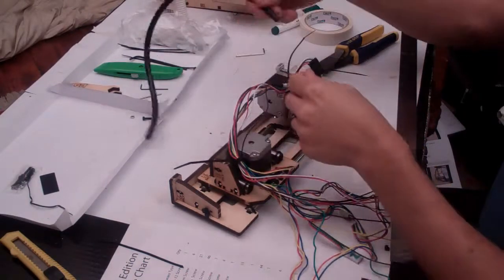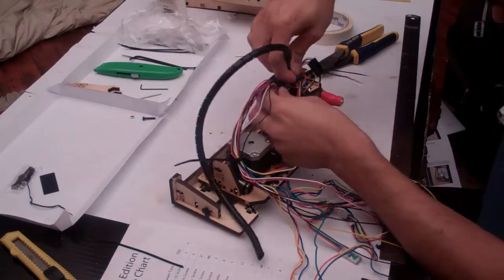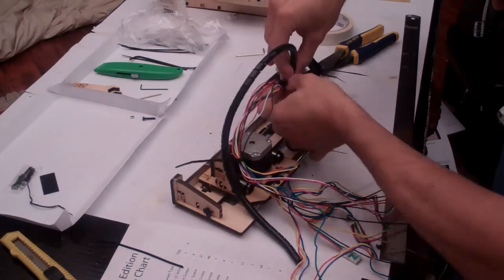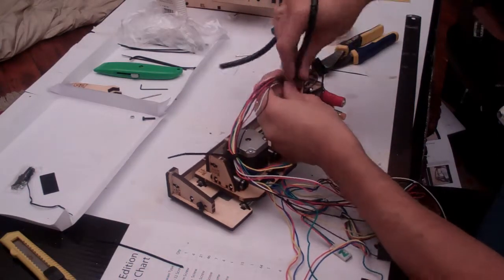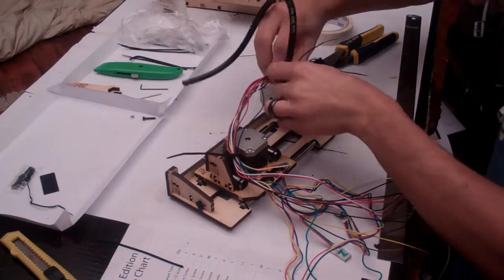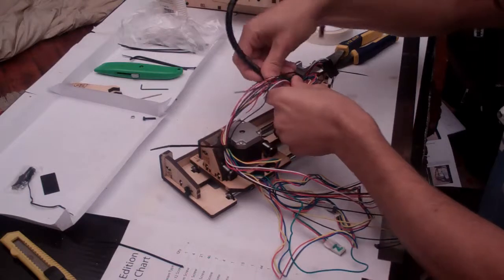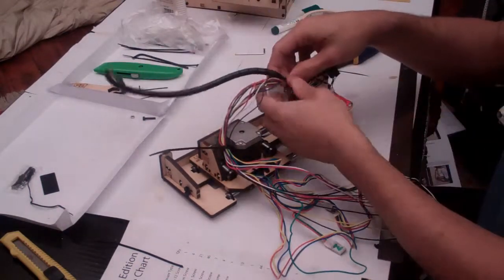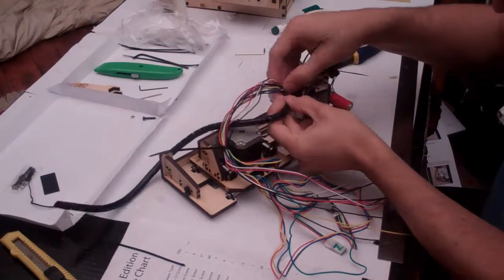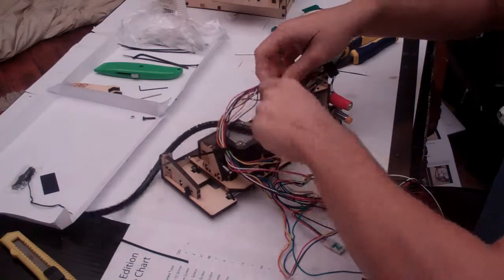Now get your cable management tube, and starting at this end, you need to wrap it around all the cables. So unwind it a little, clip it on, and then carefully wind it over all of these amazing cables. Pretty soon these cables will start looking much, much cooler.